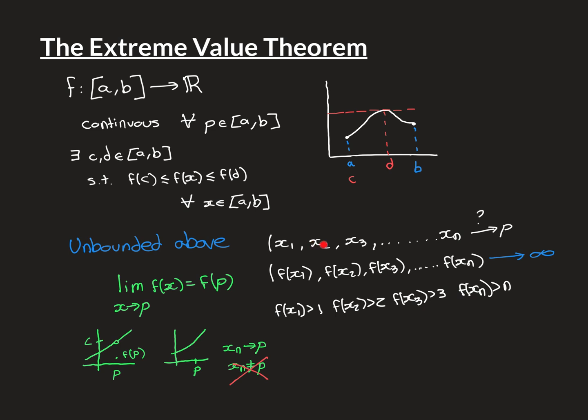So back to our main proof then. If we could prove that this domain sequence converges to some value P in the domain, then we would have a contradiction because by continuity at the point P, it would have to be the case that this image sequence converges to f of P, which it doesn't because it's tending to infinity. However, can we conclude that this domain sequence converges to a point P? Well, the answer is no, you can't. But an incredible theorem that we already know from real analysis is going to save us here, and that's going to be the Bolzano-Weierstrass theorem.